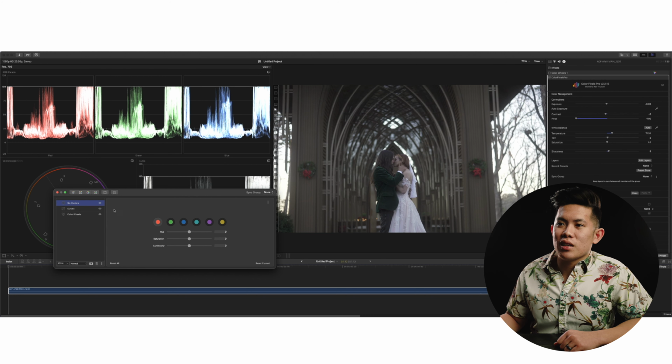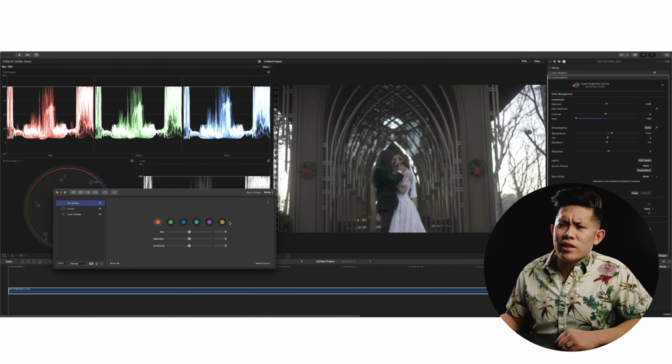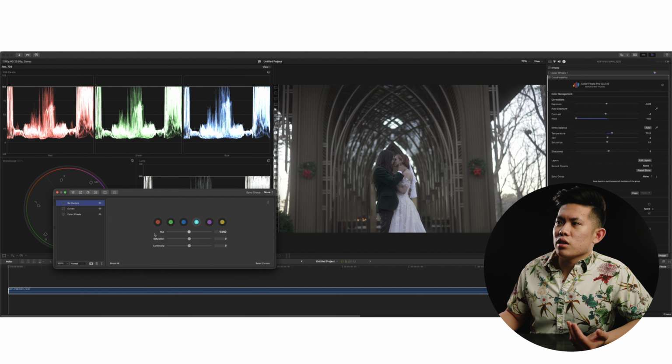I don't understand why they can't just have it square like this. I don't know. And then vectors, there are 6 vectors. You have red, green, blue, cyan, magenta or violet, and yellow. So you could tweak each color if you want. So this one has, if I want not as much blue, I could change the hue of the blue. So you could see it's going to change the color of his suit because it was a velvet suit.